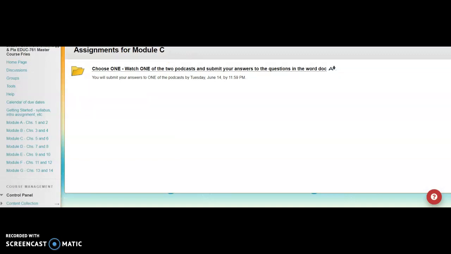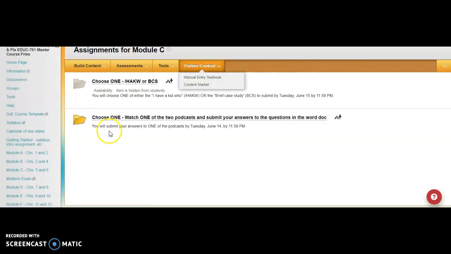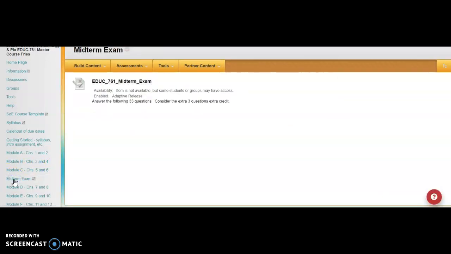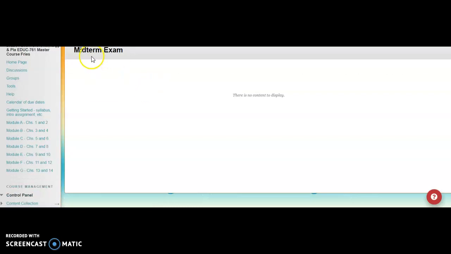One other little tiny fact, if when you see where it says midterm exam, but you click on it and it's blank, how did I just get it where it was blank? If it's blank, it just means it's not available. Oh, I know what I have to do if I do that. All right, so you see the heading, but you don't see any exam. Don't worry, it's there. I just haven't released it to you yet, or Blackboard hasn't released it to you yet, okay?